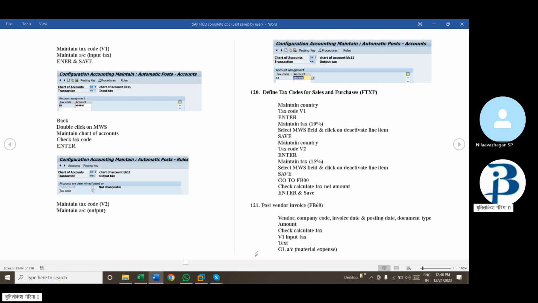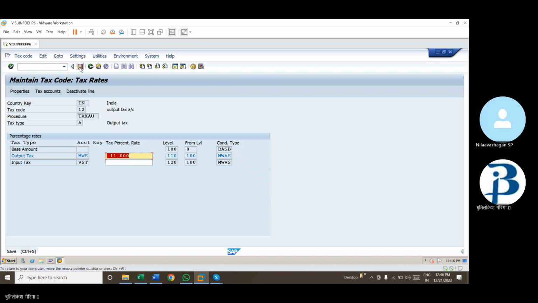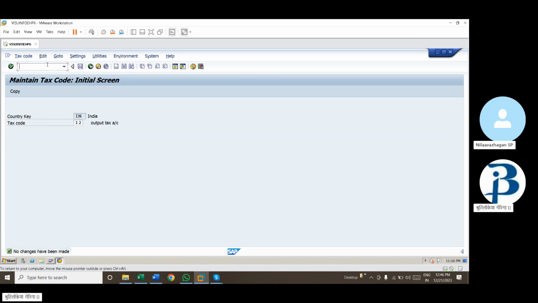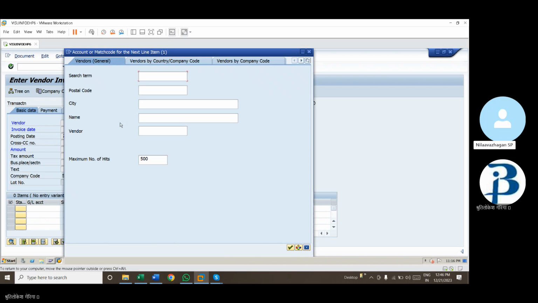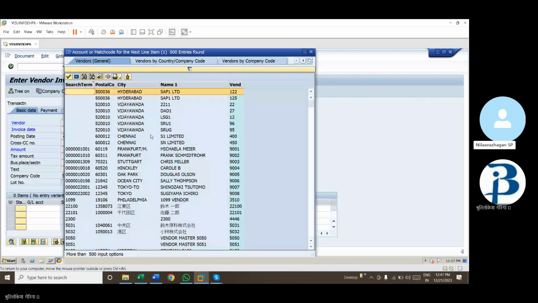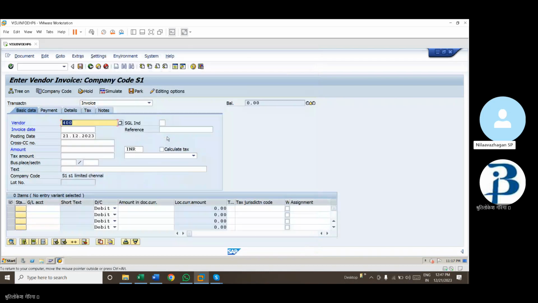Next, post vendor invoice, FD60. Enter. Here maintain vendor account, invoice date.